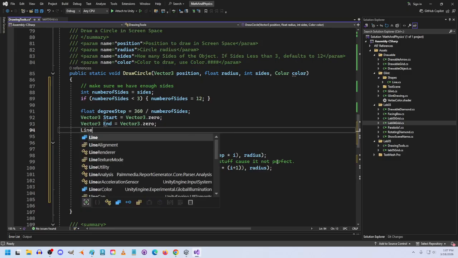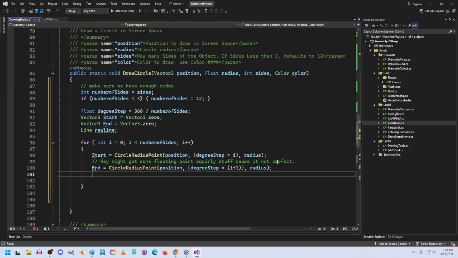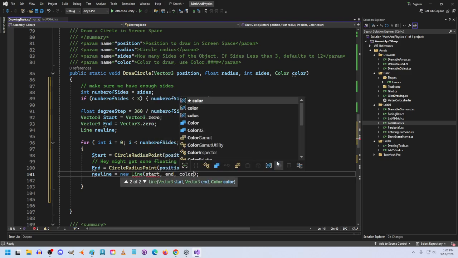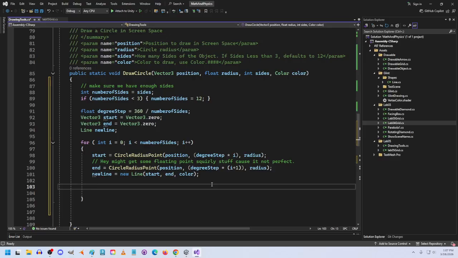Do line, new line. New line is equal to new line inside start and color. I capitalized them. There we go. Now we've built the new line.